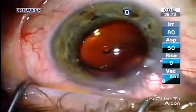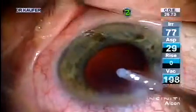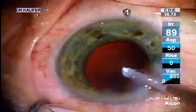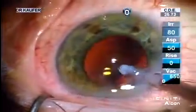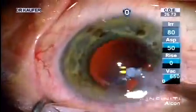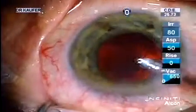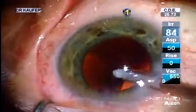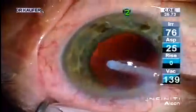Now we're going to be first removing the viscoelastic from the anterior chamber, and Discovisc is very, very easily removed. We will get underneath the lens without pressing on the pedal. Move the lens, get underneath, and press position 1. Once we're in position 1, the chamber deepens, and we are able to get all that viscoelastic out. We move the lens into position.